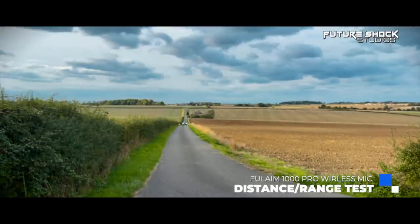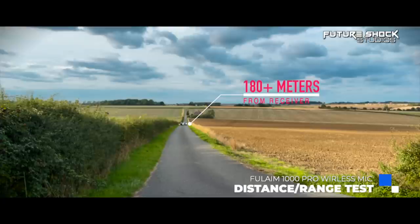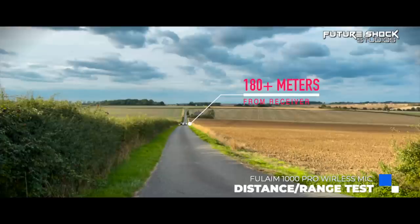To be honest, I've been doing some really good thorough checks before even making these videos. And I think we're about 150 meters away, and I'm gonna get out of the car now and just walk behind the car just to see what that is. You probably hear the bit of a breeze coming out. I'm right behind the car now. And so yeah, that is quite a distance.